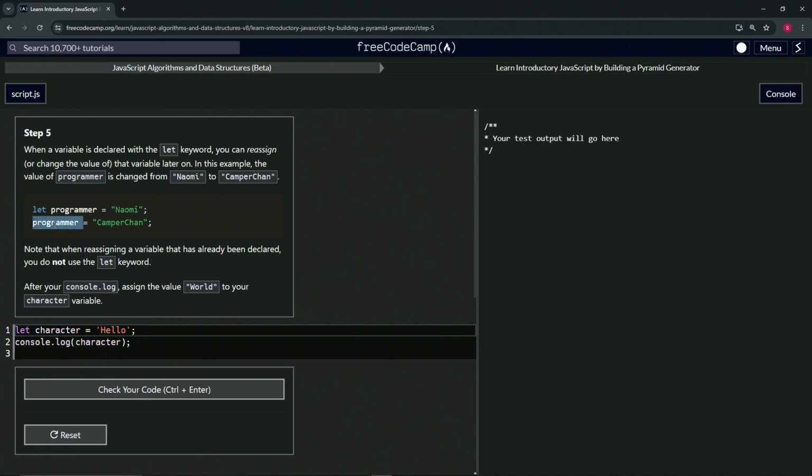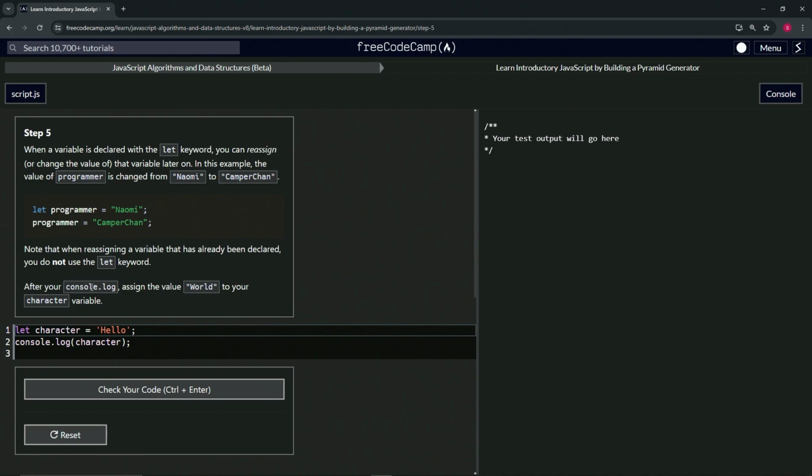All right. So now programmer, instead of equaling this first, now equals this. So we're going to note that when reassigning a variable that has already been declared, we do not use the let keyword. When the variable's already been declared by let, we only use the let one time, right?